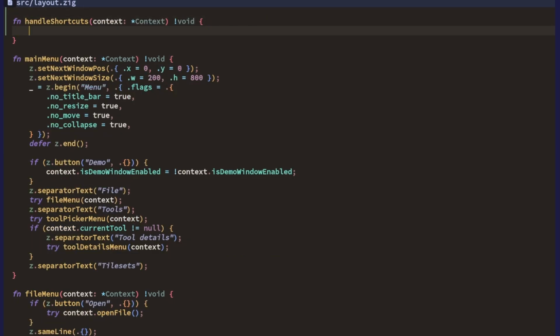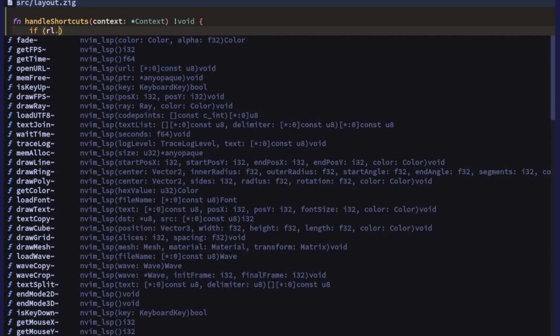So we'll just have a very naive first approach here. Later we'll probably want fully customizable key bindings and all that, but right now I'm just gonna add these real quick. So we'll check key down with raylib.